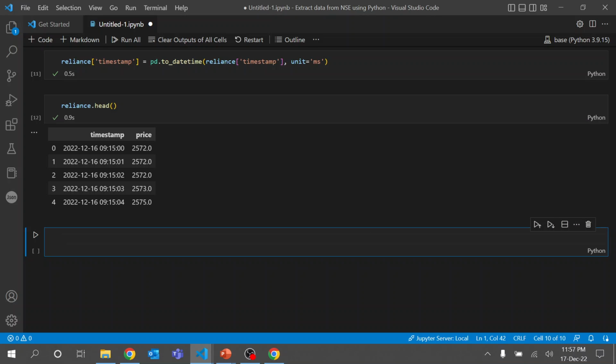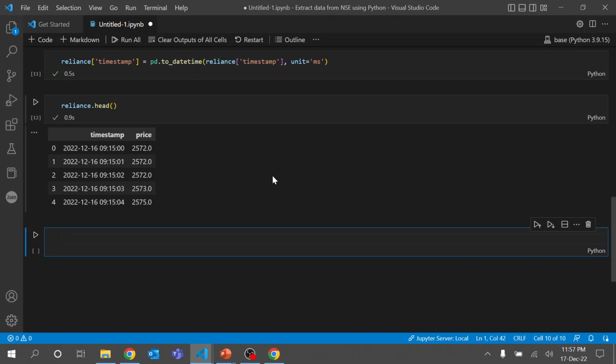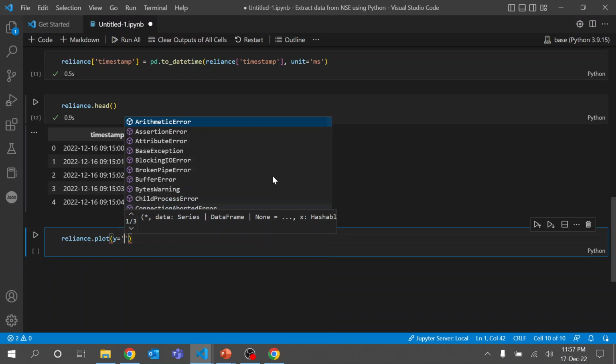Now we have the tick by tick data of Reliance for Friday. So I'm doing this video on a Saturday, and the data is for Friday. Now let's do something really interesting. Let's plot the reliance data and see if it is really great or not.